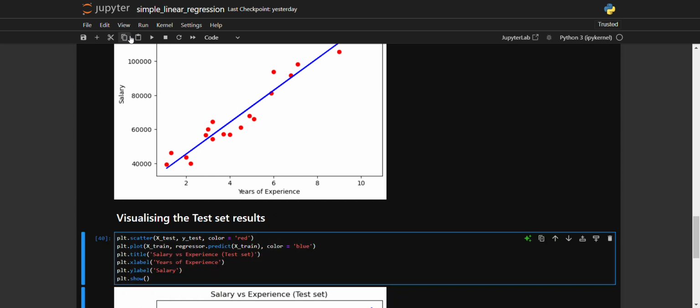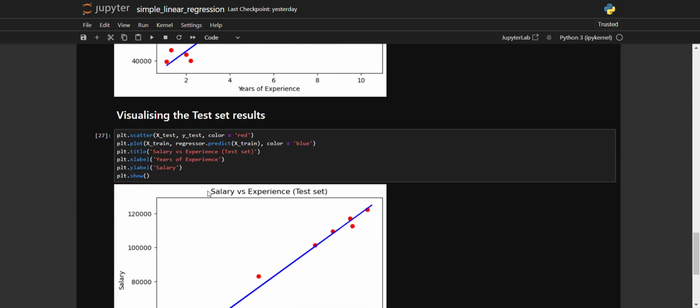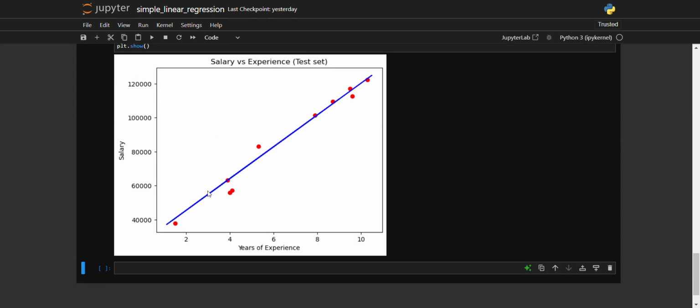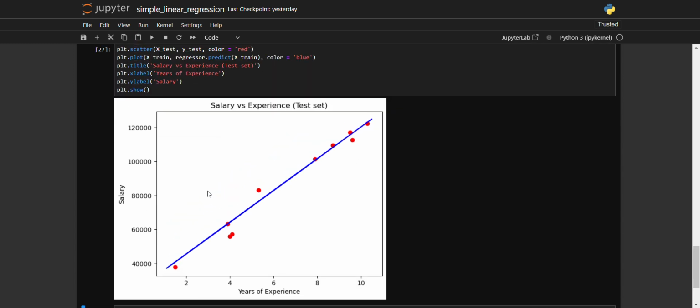If I run this again, yeah, see, it did somewhat better. It predicted 1, 2, 3, 4, 5 values correctly, but that is just pure luck and nothing else. If I rerun it, the values might change.